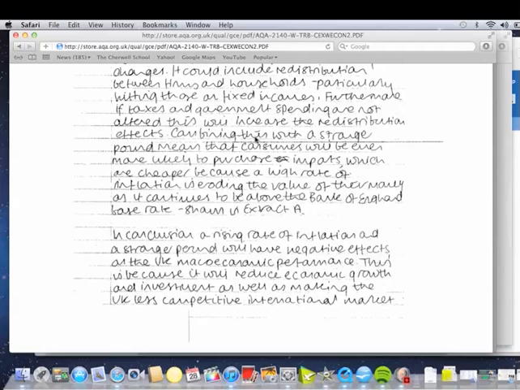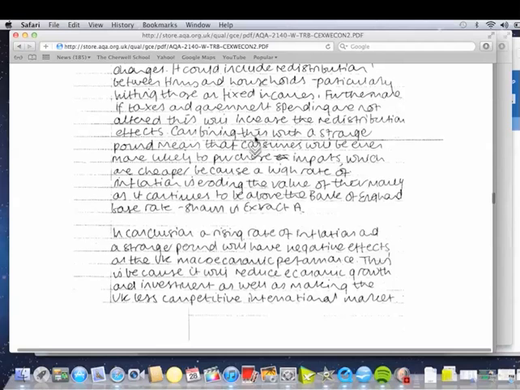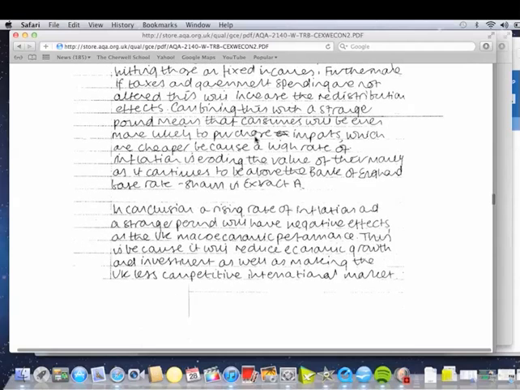Furthermore, if taxes and government spending are not altered, yeah, okay, there's something called fiscal drag, which you may not have come across. We're raising lots of points here. I'm not saying that you bring all these points in. I'm just saying it's better to say less in more depth. Getting that green bit, the point, and then getting the depth of analysis of fully explaining, and then getting into the use of the case study and the critical analysis.